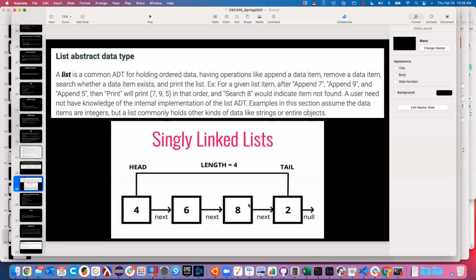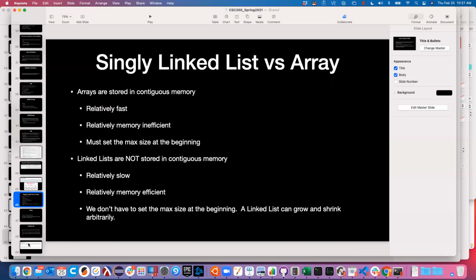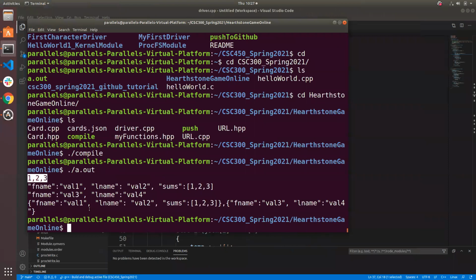And right now, we're going to do this with integers so that our focus can be on linked lists, and then we'll upgrade it to be able to hold our deck of Hearthstone cards, right? Okay, so let's go back over here to our code.